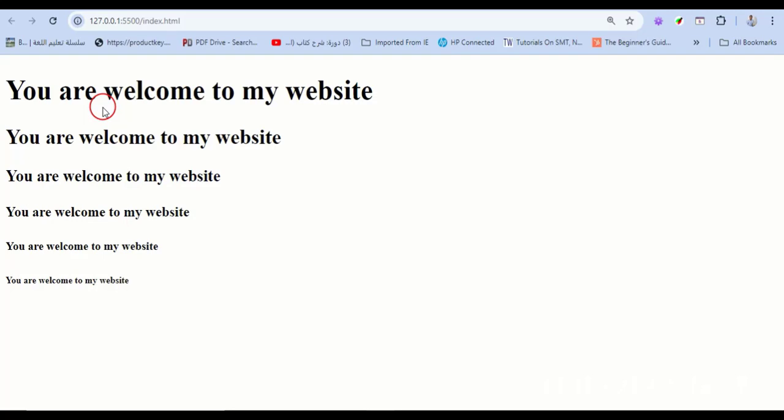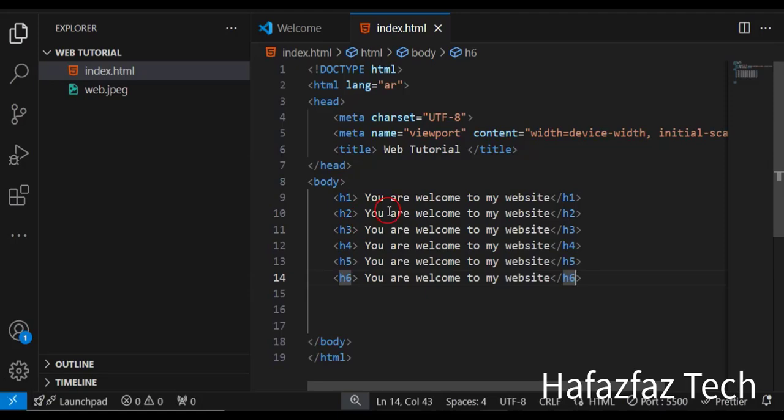Now what's the use of these headings? Headings are used mostly for browser queries. This is one of the things our search engines use to search all the websites. Whenever you search for something, you'll see headings for each segment of what you searched for. So the headings are taken care of, and this is one of the things that search engines use to locate content in websites. We will discuss more about this in our upcoming videos.